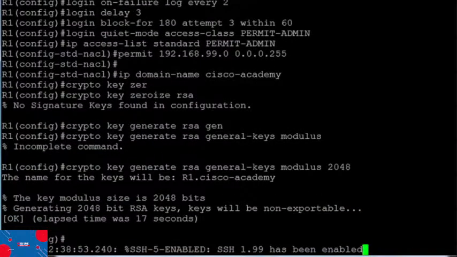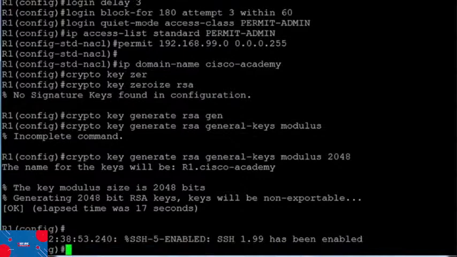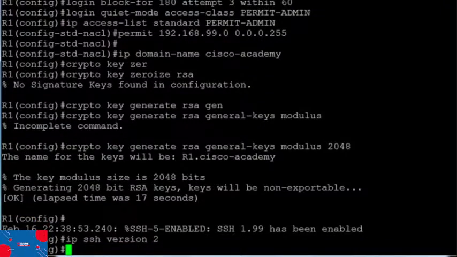Now that our security keys have been created, SSH 1.99 has been enabled. If we wanted to manually configure it, we could say ip ssh version 2, and there's a few settings that we can put in here too.